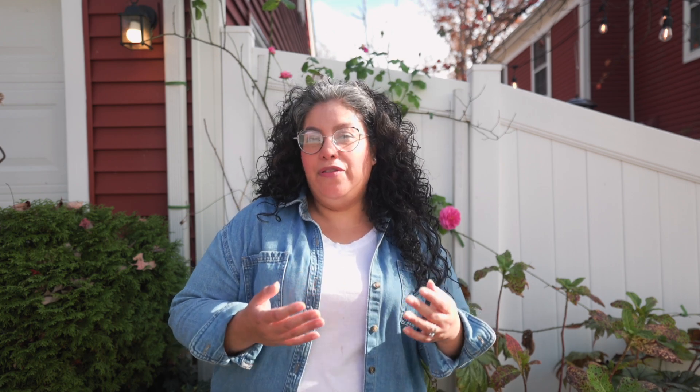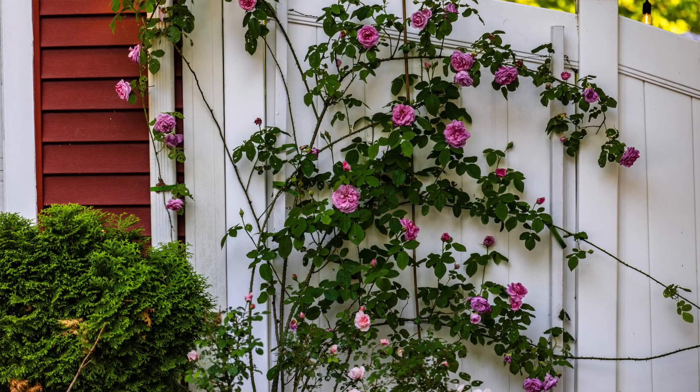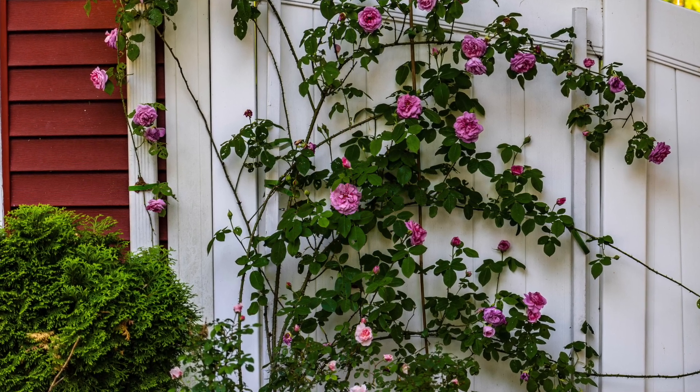Now I know we get roses because we love the flowers, the shapes, the colors — and we'd love to see roses bloom all the time. But let's talk about something some of us don't talk too much about because we go crazy about the flowers: the leaves. If you're new to growing roses, that's something I noticed when we first started — I didn't pay too much attention to the leaves, but it does matter a lot. The shape of the leaf, the color — are they darker green or a lighter shade? And the one that's very important to me: are they disease-resistant? Will they be able to keep their leaves through the whole growing season?